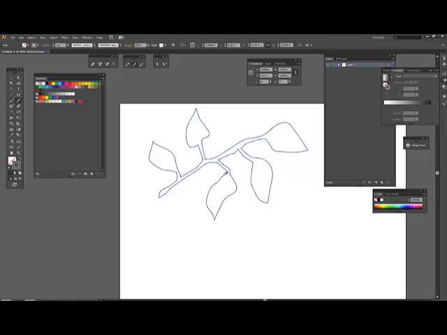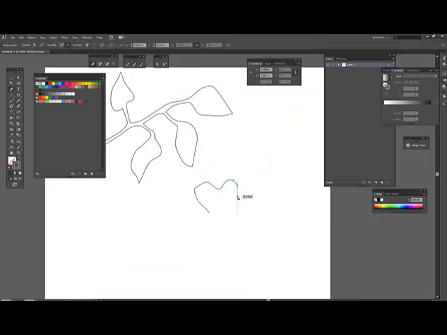Okay, then I'm doing a little more smoothing, and I'm not being too particular because I'm trying to rush for the video. Okay, so once I get this little sprig to where I want it, then I'm going to start working on the flower. I'm almost there with this little sprig here, this twig with leaves on it. Okay, now I'm starting on a little flower.